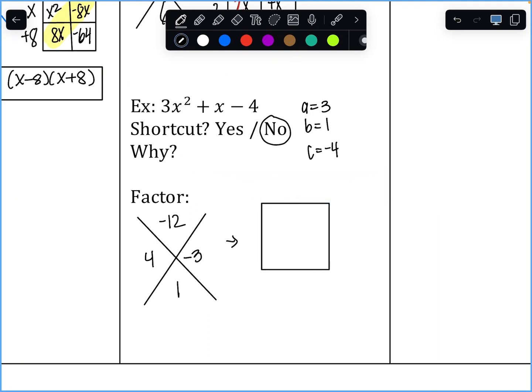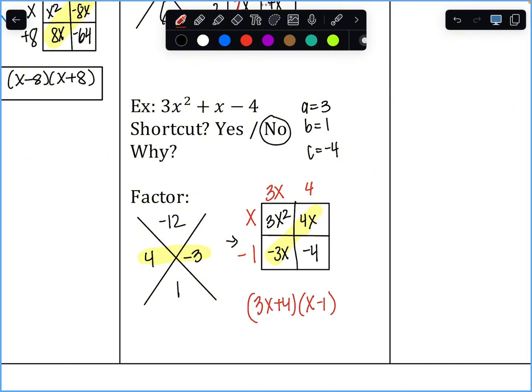Then we go ahead and now we created 4 terms. Don't forget, you're taking the first term, top left, then you get your magic numbers. They go in the diagonal, and your ones go right there in the bottom right. You get x times x, but one of them has to be a 3. This one, because this column has a GCF of 3. And then make sure you take out a negative 1 here, okay? So then here the factors are 3x plus 4 times x minus 1.